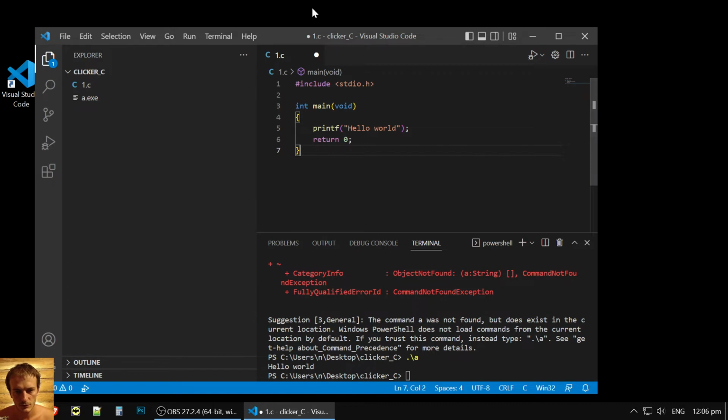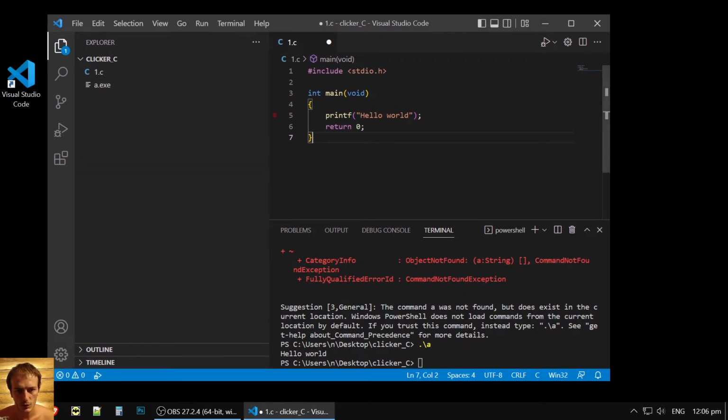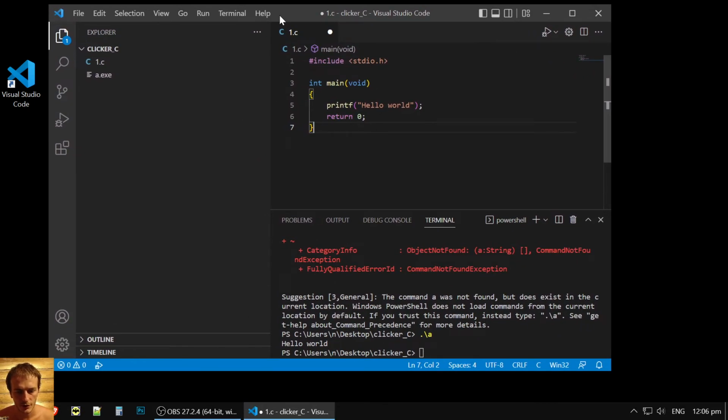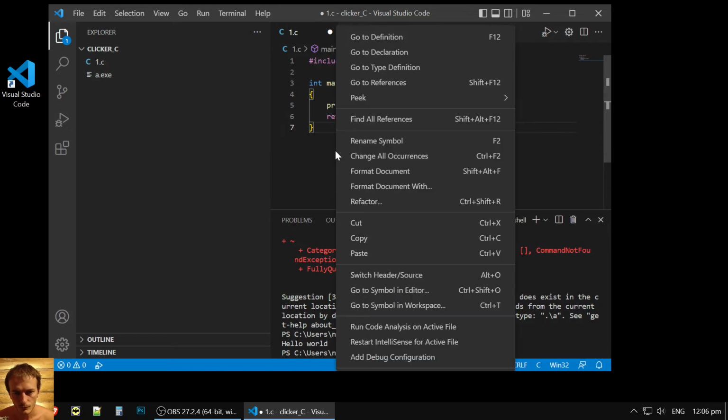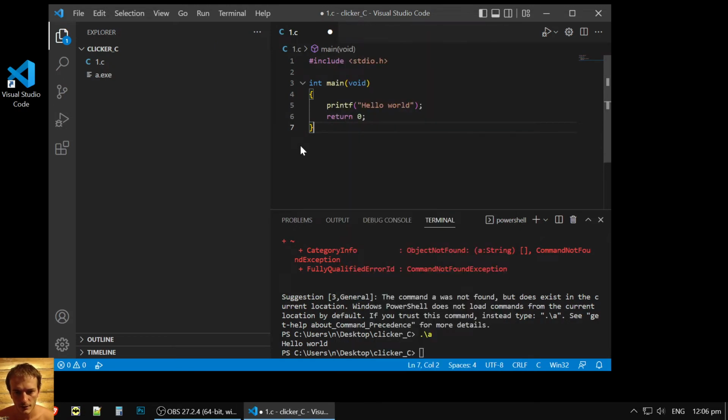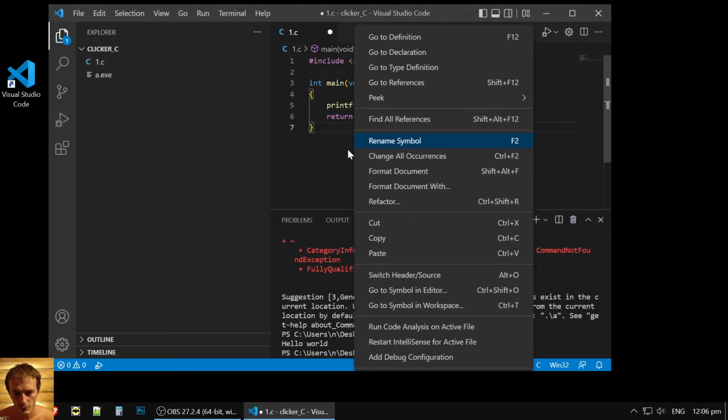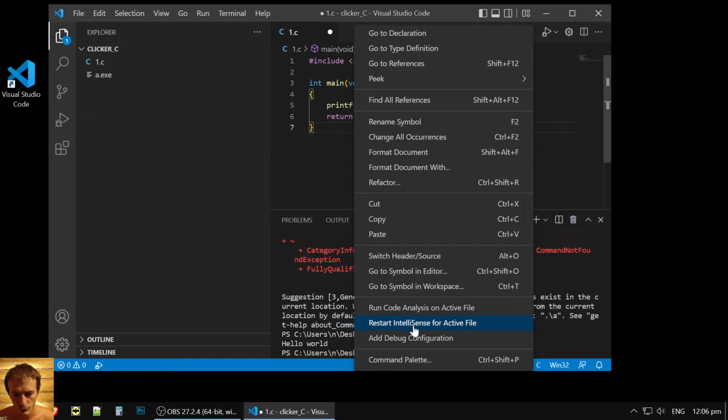So we already have a proper IDE. Also you could press the right button, and here you will see a lot of different options. You could run code with analysis, run debug configuration.